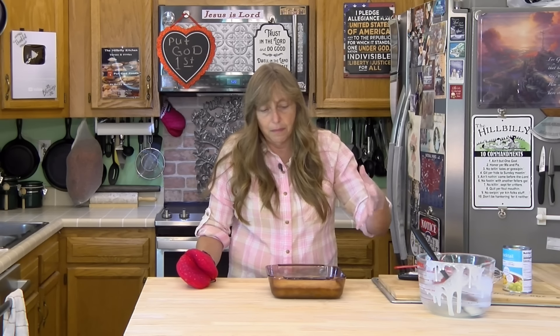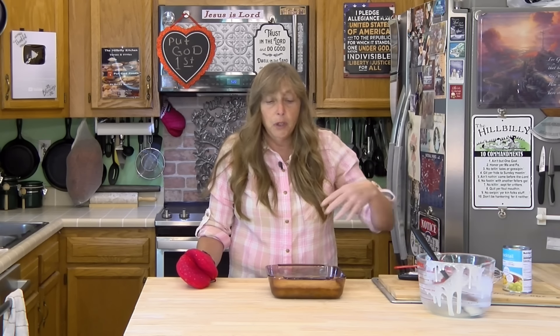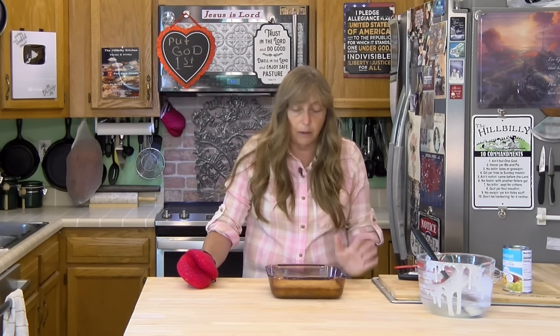After 5-10 minutes, cut it — I would say probably 9 pieces for one this size — and serve it with a little scoop of ice cream. You could drizzle it with a powdered sugar glaze, or just dust it with a little powdered sugar, or nothing at all. Cream cheese frosting would be good on it — cream cheese and fruit are always good together.